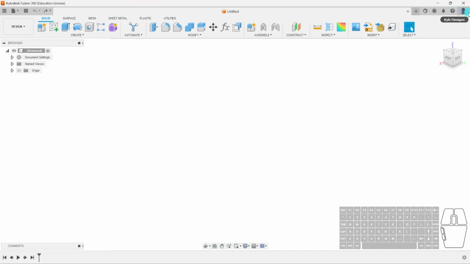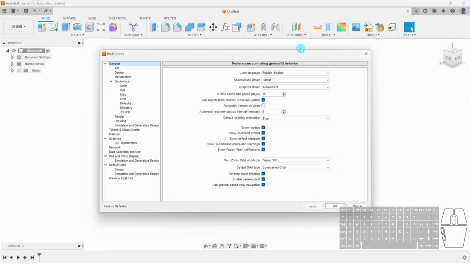Now this is important. This is you, right? So this is your user profile. If you click on this, you can see that there's an option to go to preferences. This is kind of like your settings, right? Global settings for Fusion. Now I'm going to click on that. You can see I have a few different settings that I can place. Now my settings will be a little bit different from yours because I have, basically, set my own preferences. If you like, you can follow mine, or you can keep the default.